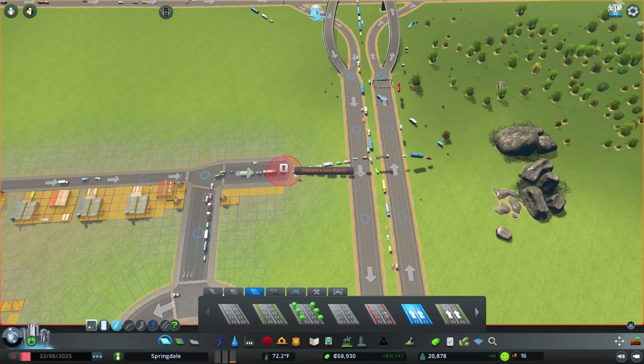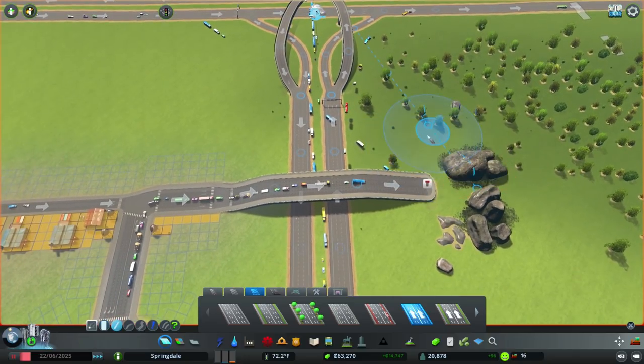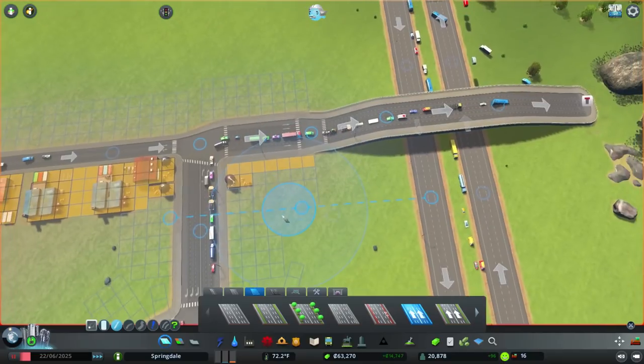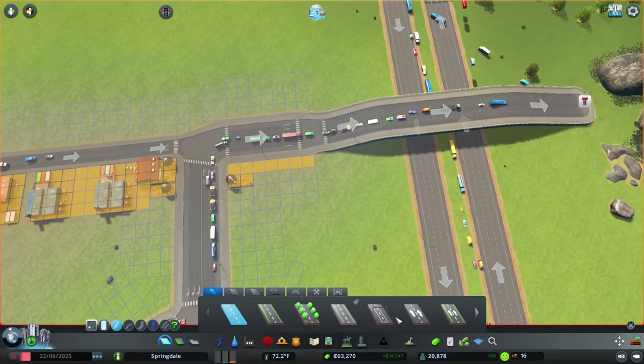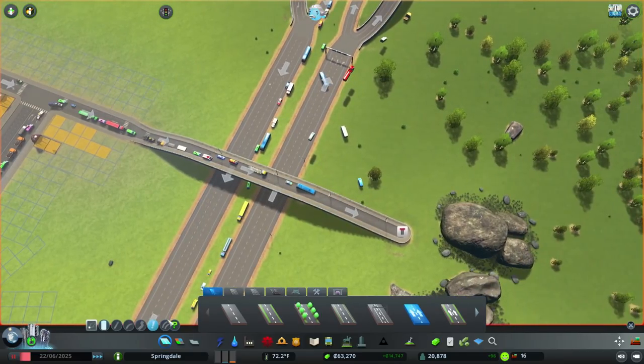So let's do this. Let's get you up. Let's get you down. And then let's connect you. Doesn't look like it. What about just doing 2-lane one way? Probably is enough, right? And then we're just going to connect you up here to here.